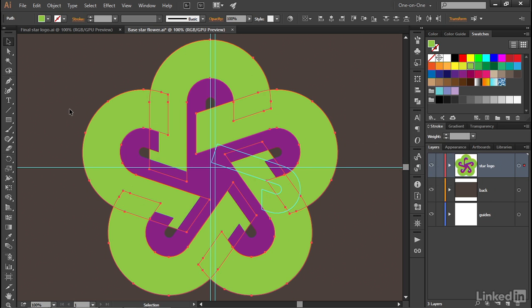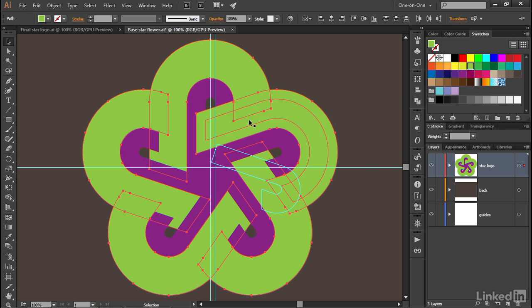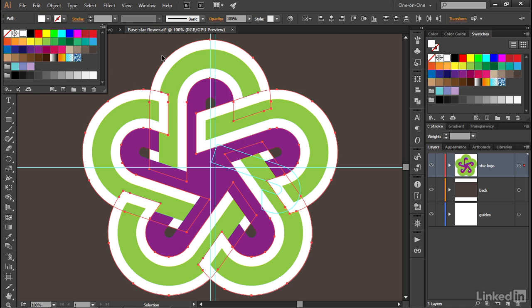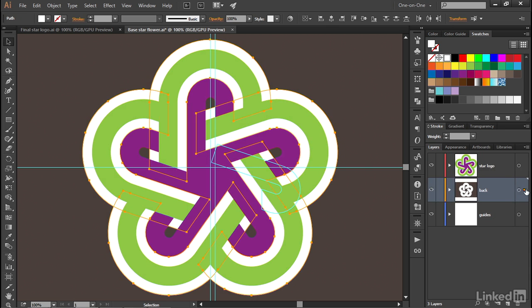And what's just happened there, by the way, if I press the backspace key or the delete key on the Mac in order to get rid of the new shapes, you can see that the old shapes are still intact. And that's because the Offset Path command always scales a duplicate. All right, I'll go ahead and undo the deletion of that duplicate, and I'll change the fill color to white, like so. And now I'll go ahead and move these guys onto the back layer by dragging this little red square on the right side of the Layers panel down to the back layer, at which point it'll turn gold, and you'll see those white shapes moving behind the green ones.